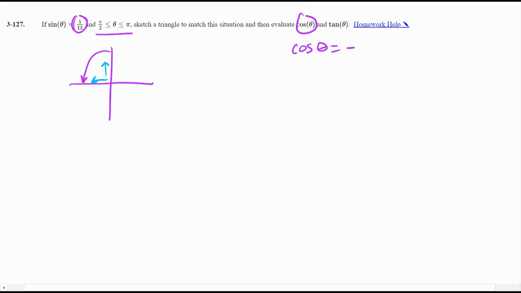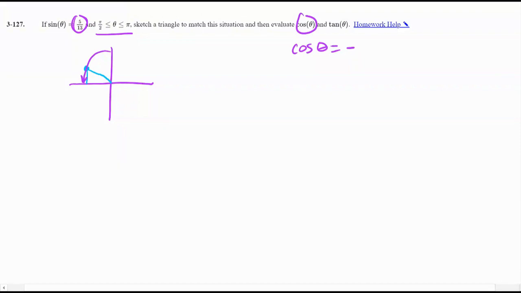So from there, I'm going to use two different things. I guess I'll sketch my triangle first. So if I know that sine is 5/13, right, I'm going to go up a little bit less than halfway here, and here is my triangle. Again, it's just a sketch.